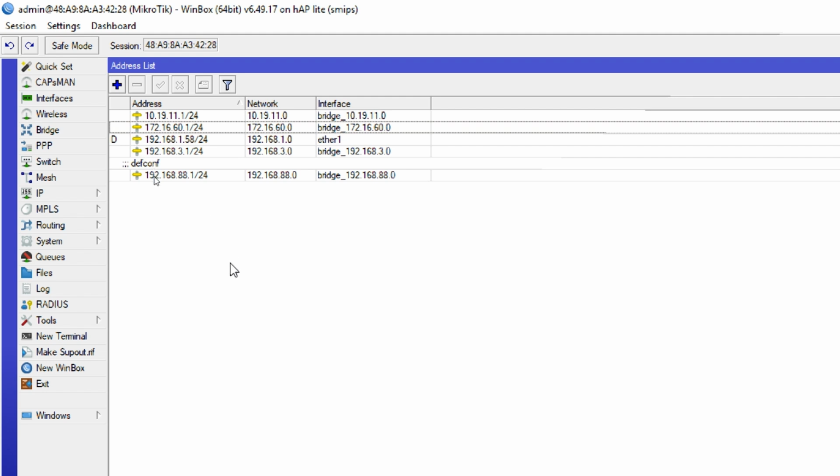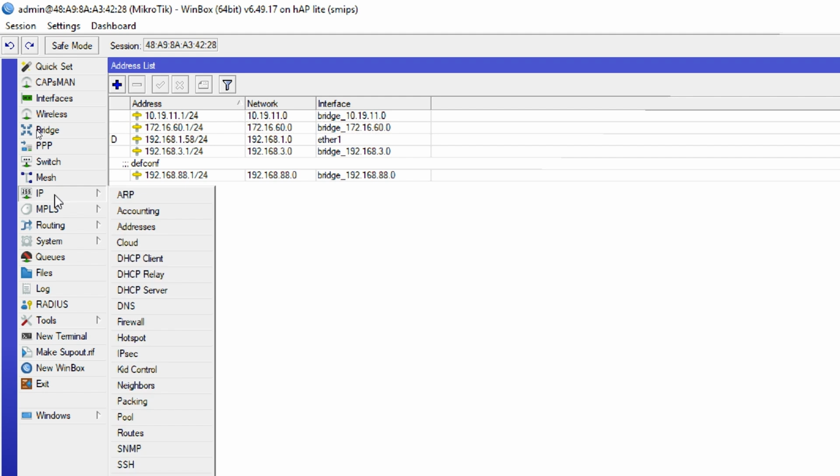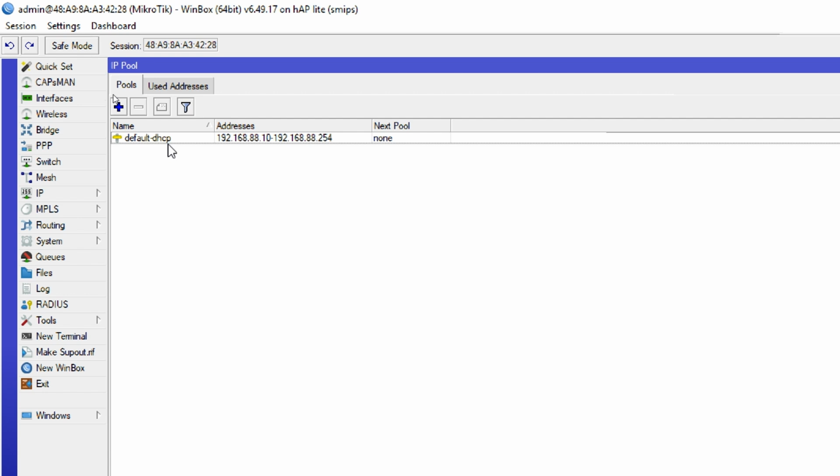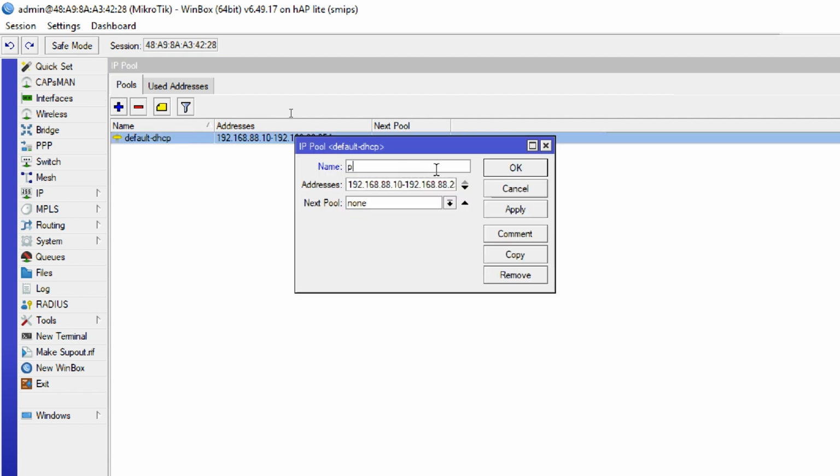Now, in order for our clients to connect to the network and get IP addresses automatically, I should create the DHCP pools for our clients according to each bridge. So I should go to the IP and go to the pool section. Let's rename this pool.